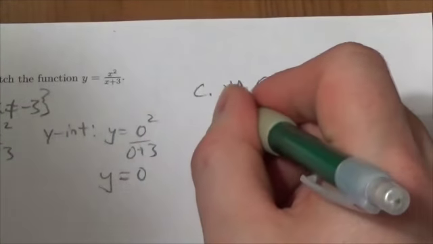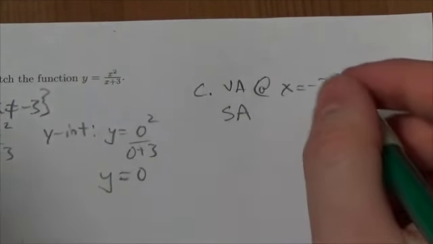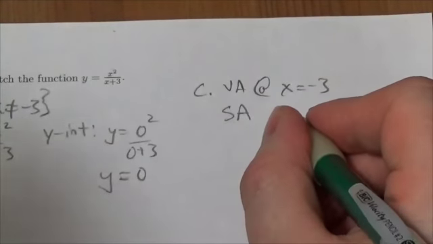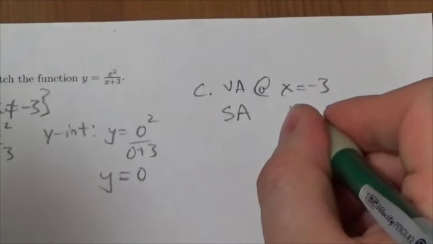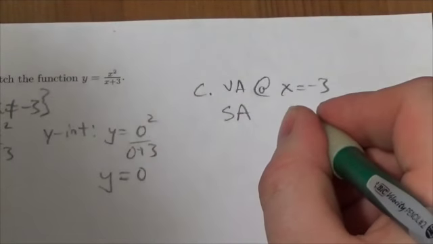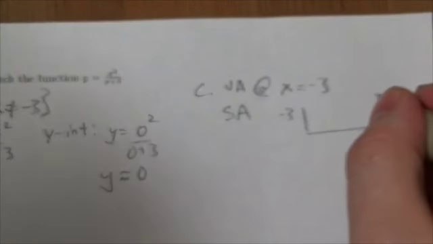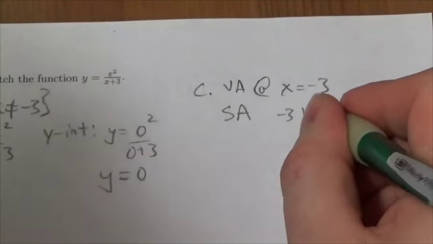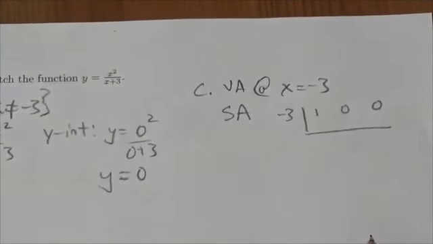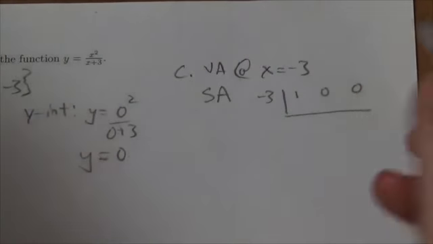Okay, so we're going to get a slant asymptote at, and, well, it looks to me like we're going to have to do some division here. So I'm going to take and divide. I'll do synthetic division because it's fine. So negative 3, and the reason I want to do synthetic division is because I like how this is going to look. This is going to end up being 1, 0, 0.